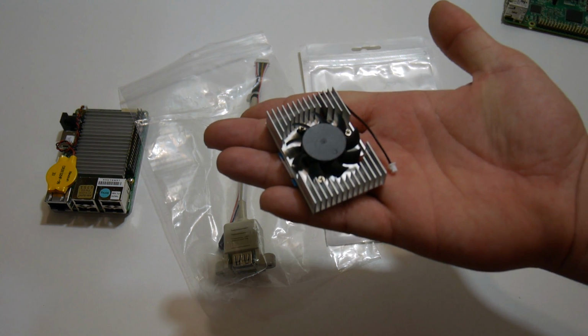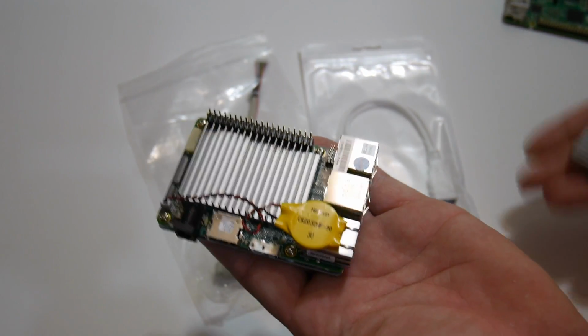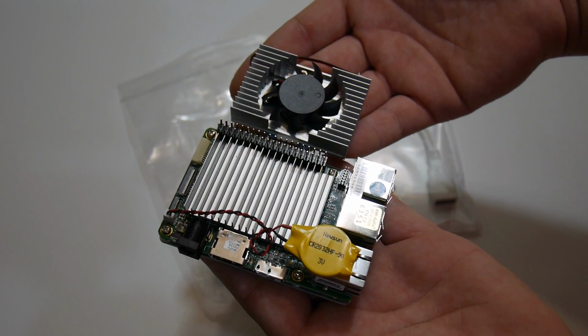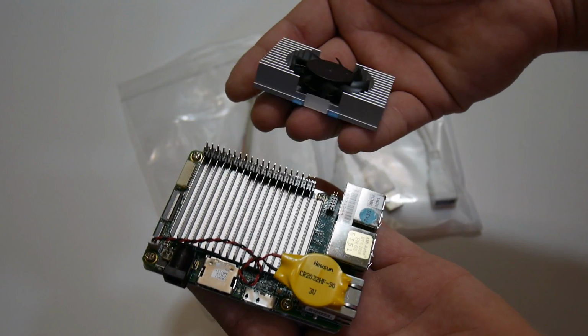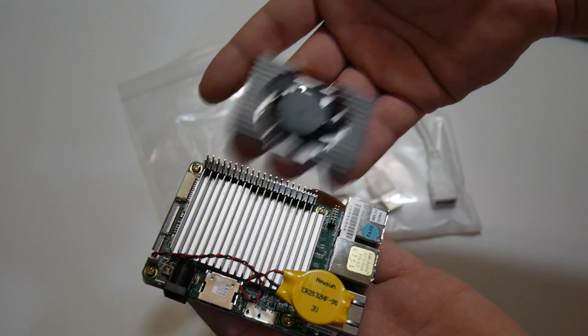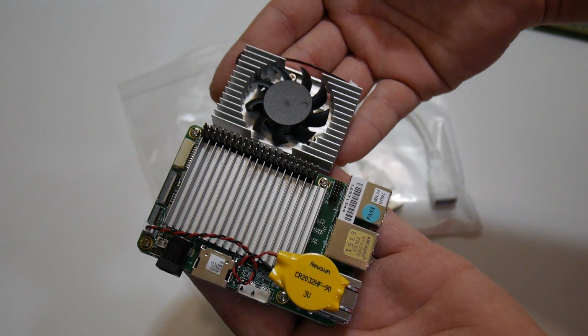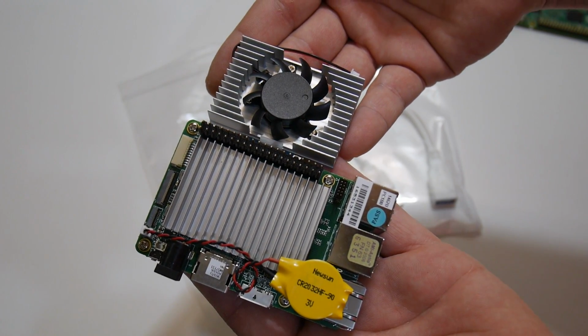And blam, a heatsink with a fan. Now it comes preloaded with a heatsink on it. But before I even start throwing operating systems on here, I am definitely going to be switching out to the fan version. It doesn't have as much aluminum or as much surface area as the stock heatsink, but the fan should definitely keep this CPU cool. Something that the Latte Panda really struggled with without a heatsink.